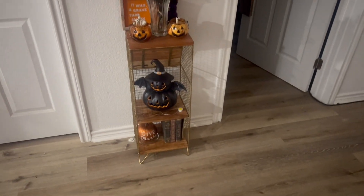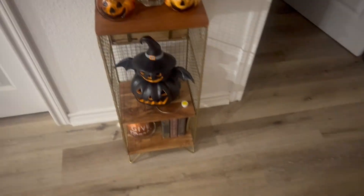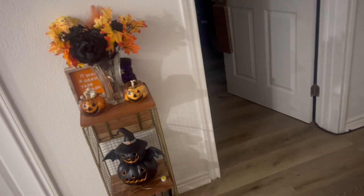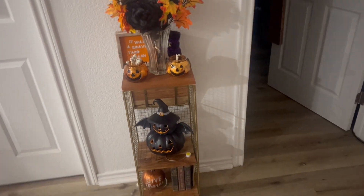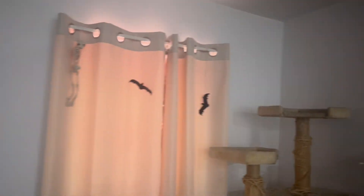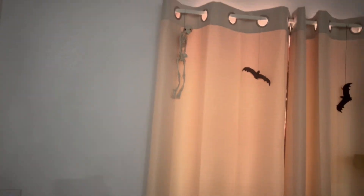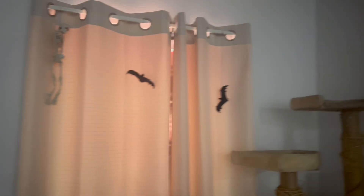This is my little bookshelf that I've decorated for Halloween. It has all my fall flowers, the two cauldrons, and then a pumpkin with little bat wings, which is cute and adorable — I hadn't seen that before this year. I also have books and another pumpkin. I wasn't sure where to put the skeletons and bats; I thought about hanging them on the wall like floating hats or candles, but instead I put them on the windows to add decoration. It feels like something a witch would do in her house, with the bats just flying around inside.